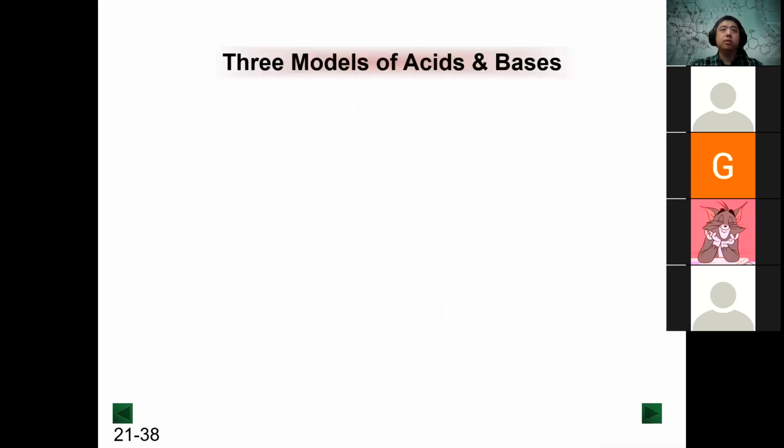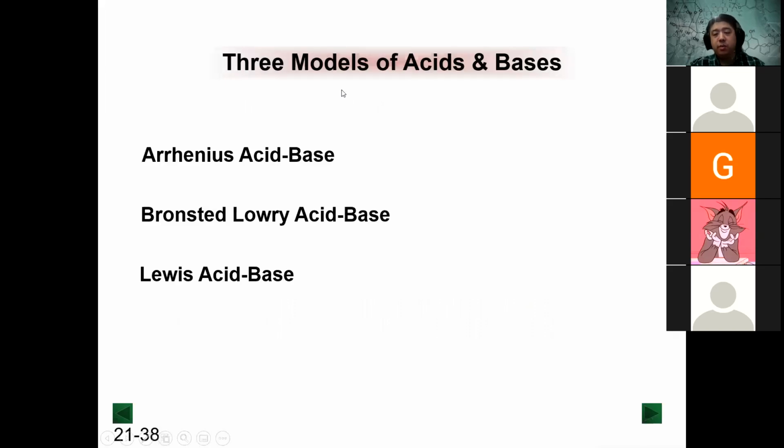All right. Chapter 18, we have 3 models of acid base. Arrhenius is based on water, so H plus producer, OH minus producer. Bronsted-Lowry is essentially proton, so proton donor, proton acceptor. Lewis acid base. So remember, none of these are wrong. They just expanded on the other one to include more definition. Lewis acid base is based on electron pairs, so lone pairs of electrons.